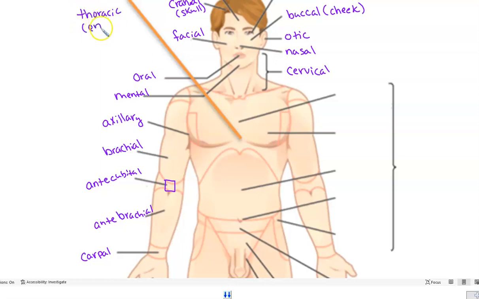And that is your entire chest. So watch for those words because the arrow could be moving around, but your entire chest is the thoracic region. So then here is talking about right in here, that is your breastbone there. And so that is known as your sternal region, where your breastbone is.